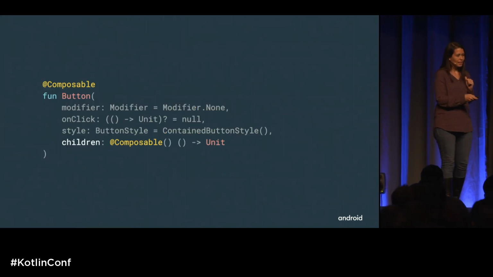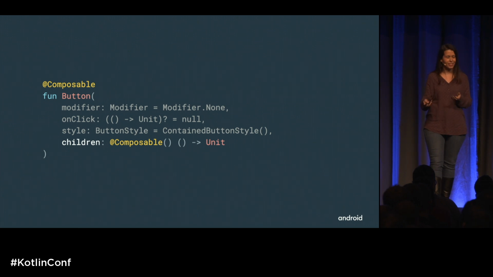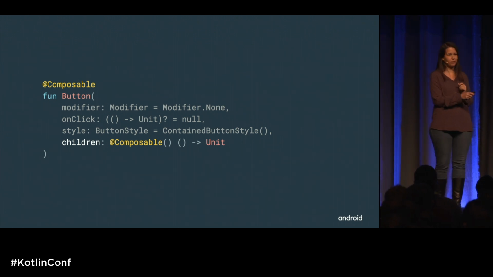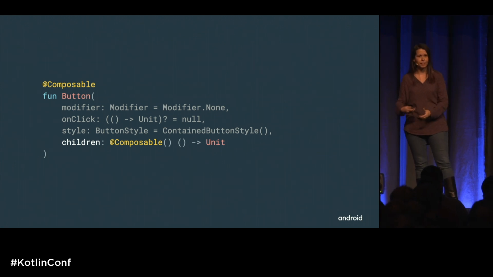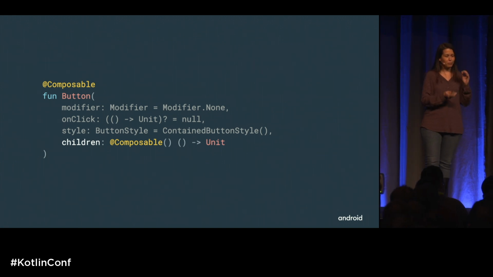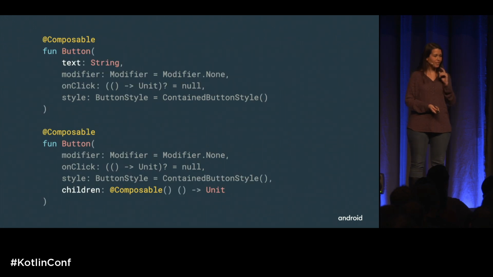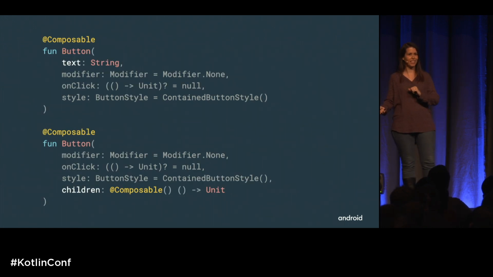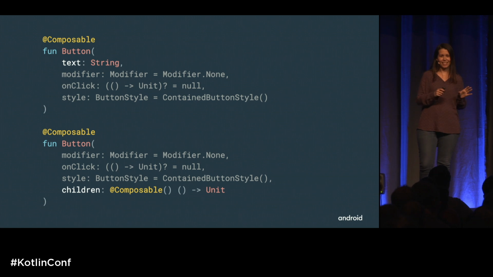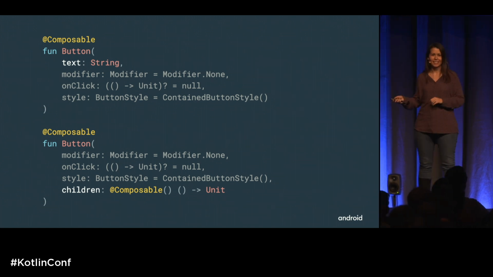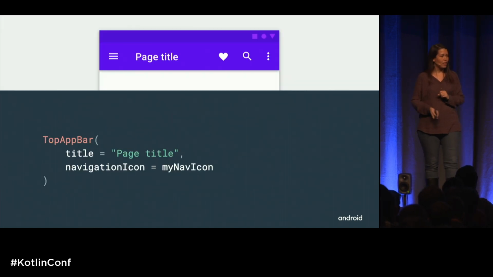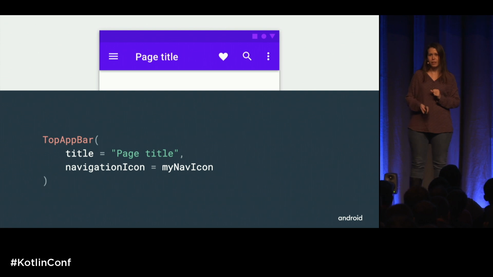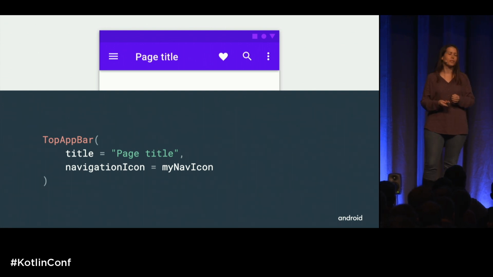So as you saw, a button has this API, the slot API, which takes children. We always call them children lambdas, because it's kind of child UI that's going to be emitted into the hierarchy. And that enables you to do the slot API. So we end up with 2 different APIs. There's a button that takes text as a string, and a button that takes a lambda, which is a children lambda, that allows you to do whatever you want with the space inside the button. We do this with more complex components as well, so button is kind of an easy example to explain.